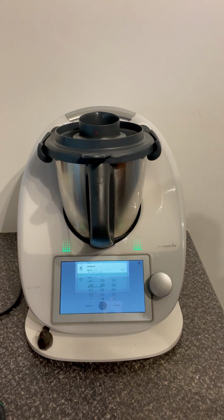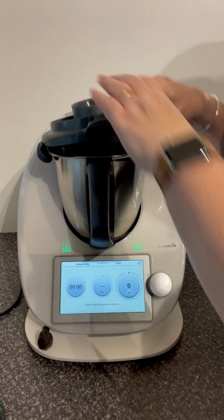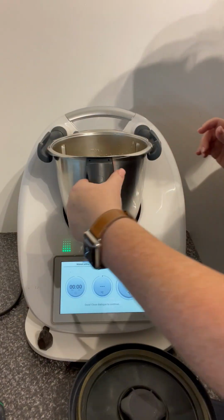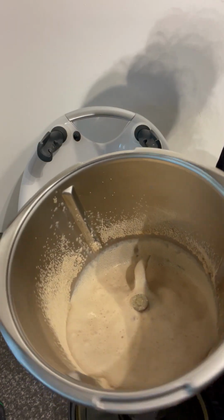So we've added our yeast, we've let it set, we've allowed it to go frothy. So it usually takes about 10 minutes, but it could take a little bit longer, and you can see all the froth on the top there.